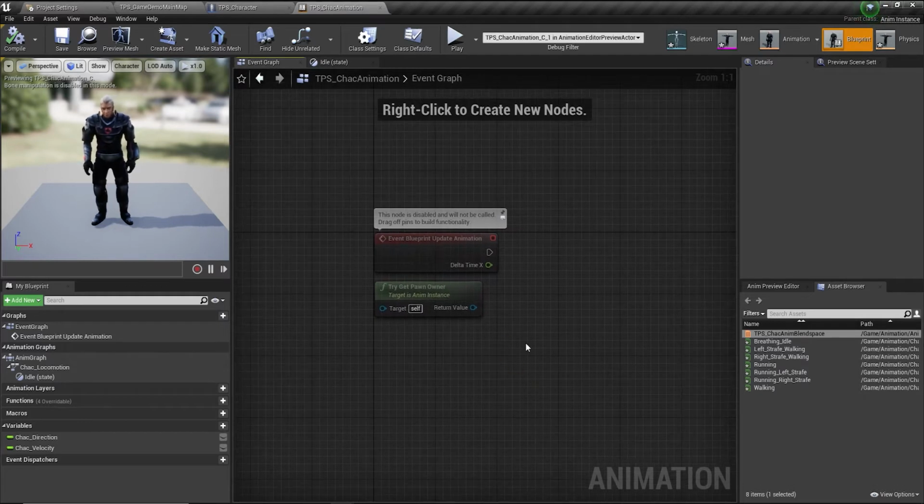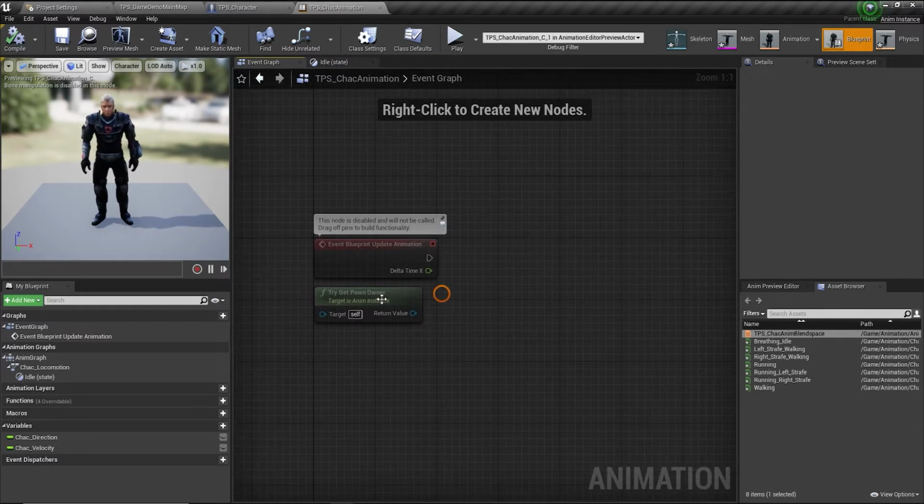From here you can see we will write the blueprint so that when we press play our character starts moving forward, backward, and strafing left and right.